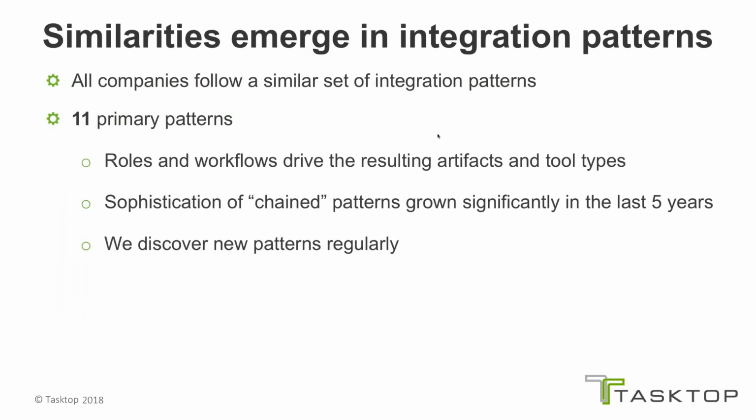All right, so while looking at all these companies, there were a lot of similarities we found, and they all tended to emerge in the specific integration patterns that these companies were interested in. So there are 11 primary patterns that we kept seeing repeated, and we're going to talk a little deeper on these, but just wanted to note that these are not the only integration patterns. We are discovering new ones all the time, and we can expect to see more primary patterns evolve as these become more common with different companies.